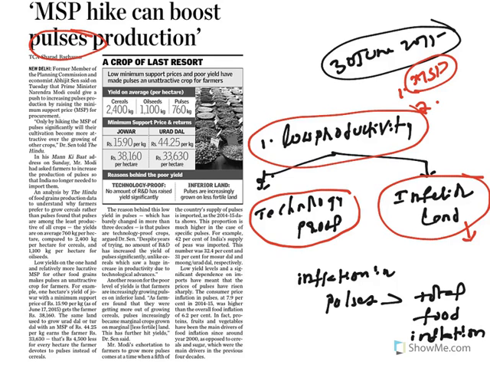Now the pulses and coarse cereals can be cultivated together. So we have to promote something called mixed cropping patterns in India. Actually, pulses have a regenerative power for the soil because they fix nitrogen through rhizobium bacteria. It means they take the atmospheric nitrogen and fix it into the soil. So if the pulses are grown, obviously the soil fertility and nitrogen levels will improve. That will help the other crops. So mixed cropping is one thing which we can encourage in India. With these steps we can improve the production of the pulses.